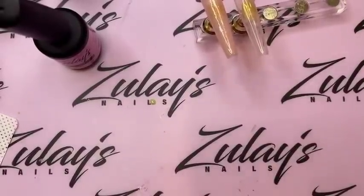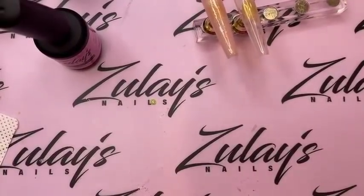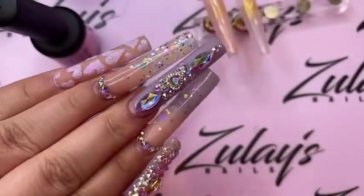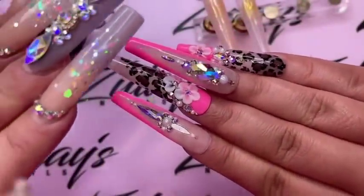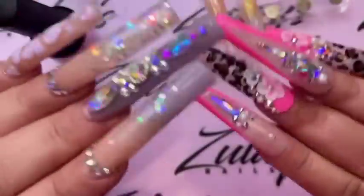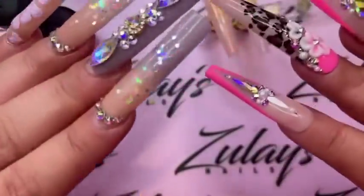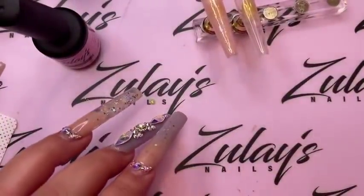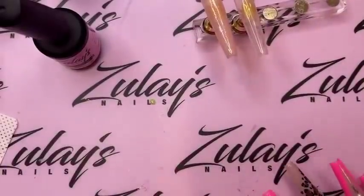With your own acrylic brand? Yes. I have the video on my YouTube channel, from when I did these nails. So if you guys ever want to watch nail videos, or you're curious how I created something like the little hearts or the cheetah print, you can go to my YouTube channel. All my social medias are the same, Zulace Nails. I have a lot of videos on there. I've been doing my YouTube for a whole year, so I have plenty of videos up in there.